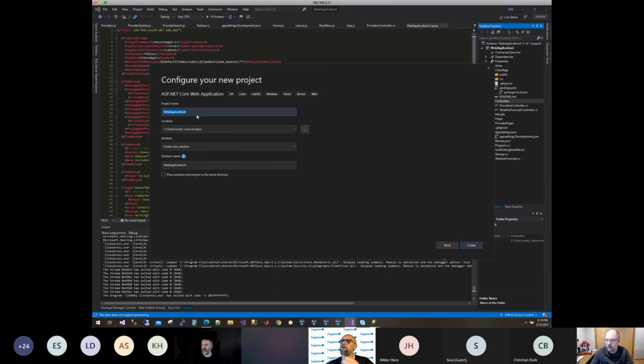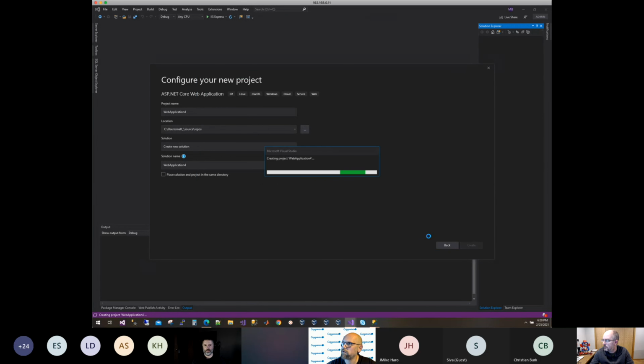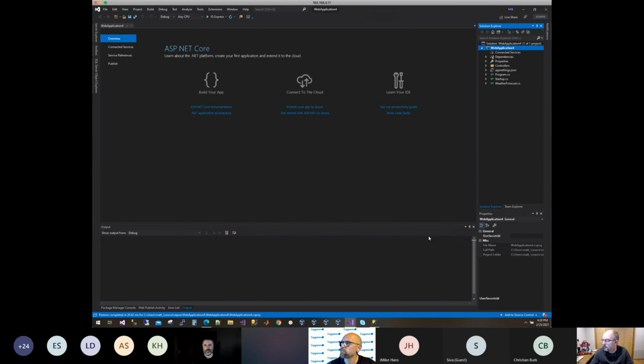But when you go with that default out-of-the-box template, .NET Core 3.1, we want to do API, HTTPS, great. So there's what you get, vanilla, out of it.